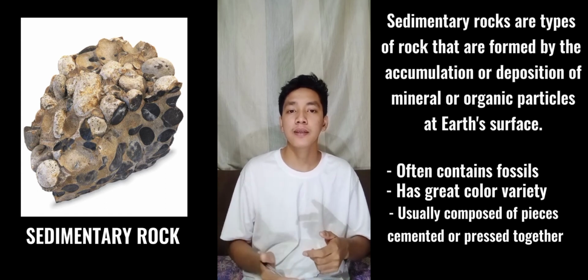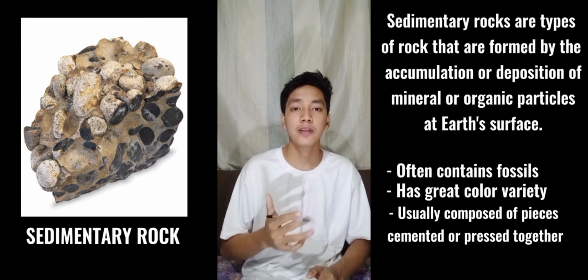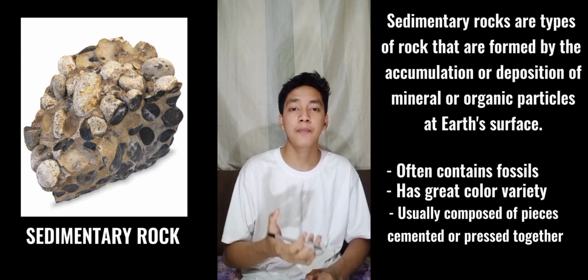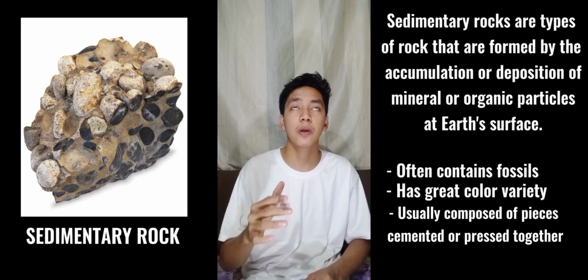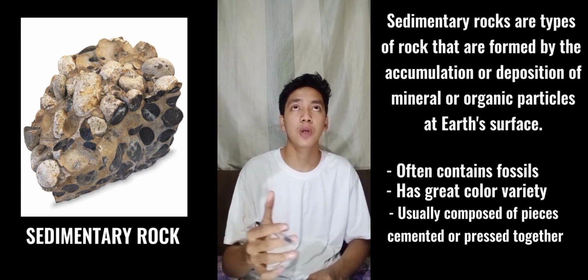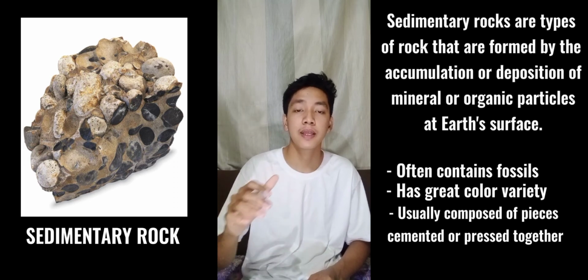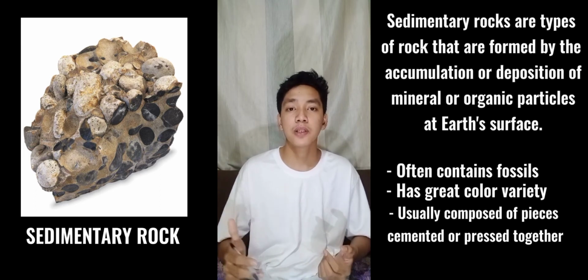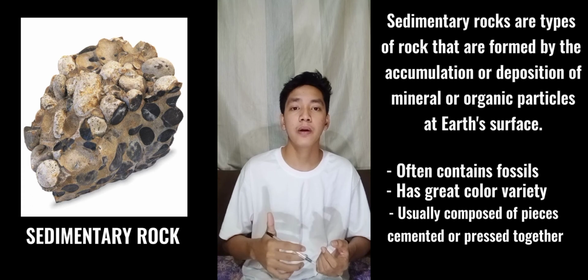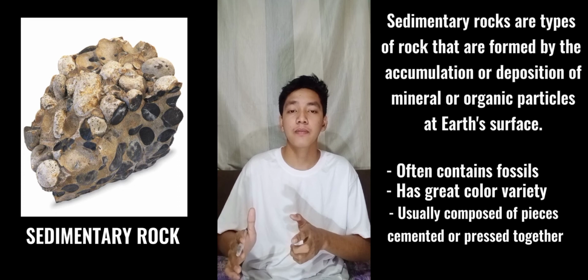The second one is the chemical sedimentary rocks, which form when dissolved materials precipitate from solution. Examples include dirt, some dolomites, flint, iron ore, limestones, and rock salt. The third one is the organic sedimentary rocks, formed from the accumulation of plant or animal debris. Examples include chalk, coal, diatomite, some dolomites, and some limestones.